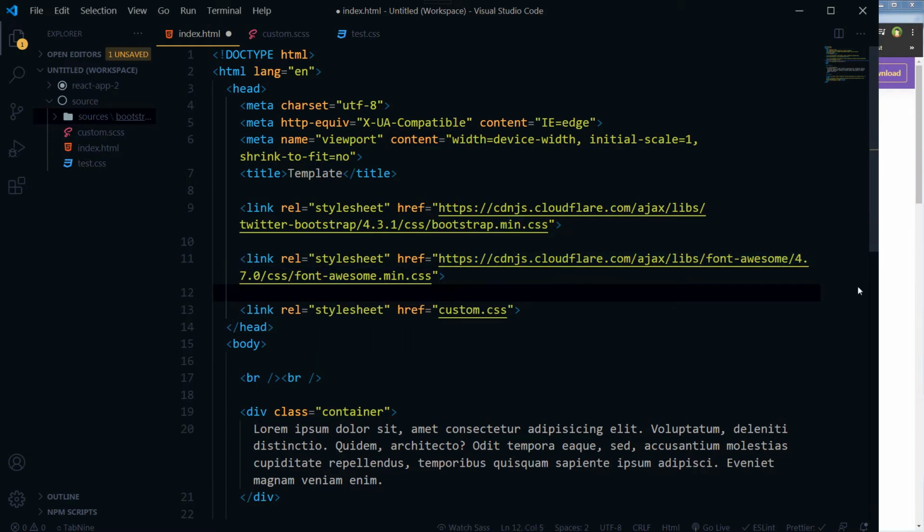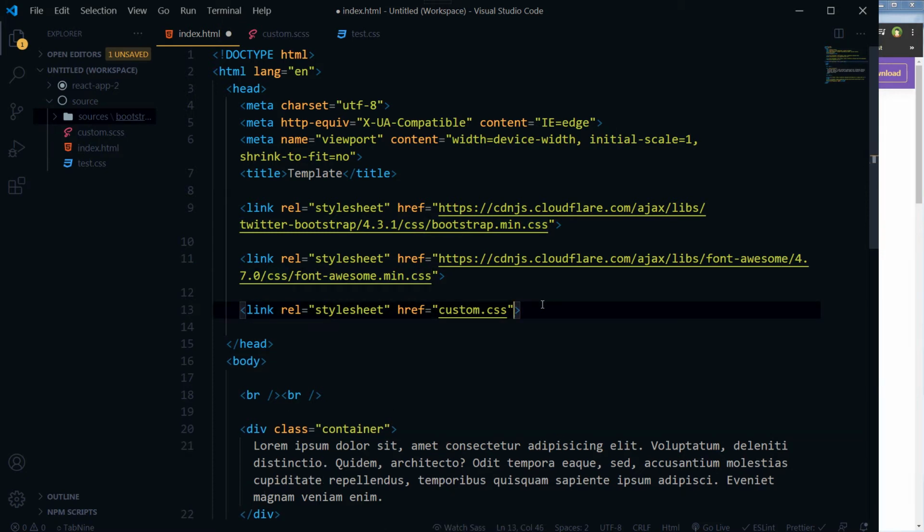And I have linked Font Awesome's minified CSS version. And here is my custom.css. I have not used custom.min.css. But instead, this is my CSS file. I will change this.